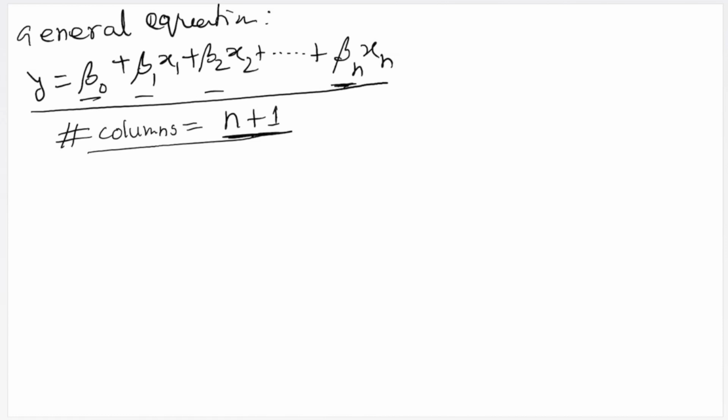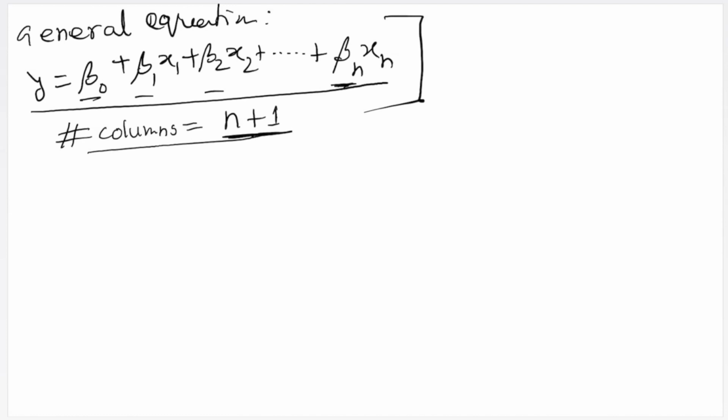If any of these independent variables had a maximum power of 2, then we would have called this equation a quadratic equation. If we had a power of 3, we would have called it a cubic equation, and so forth. This is a polynomial equation regardless of the degree, but here the maximum degree in the variables is 1. As a result, this is a linear equation. In a linear equation, the maximum power of the independent variables can be 1.